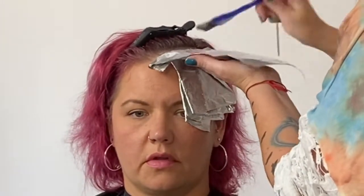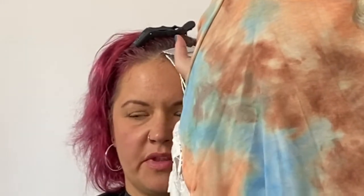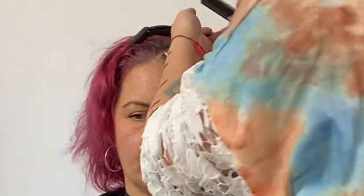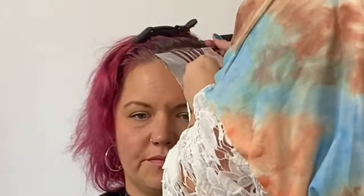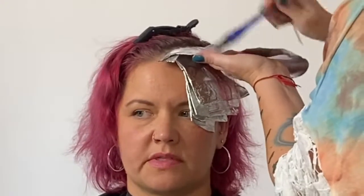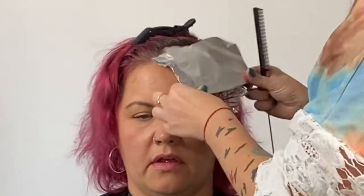Donna's a longtime friend of mine. I always love doing her hair because she's open — she doesn't typically come with many demands or limitations and allows me complete creative freedom, which is always fun. In thinking about what I would be doing with her hair, I developed a plan — a blueprint for a haircut and some formula ideas for her color, which I have now altered just a little bit. The integrity of her hair is of utmost importance at this point.